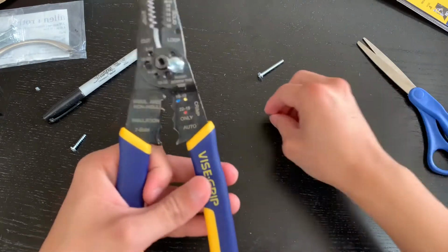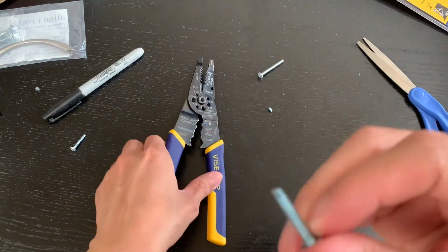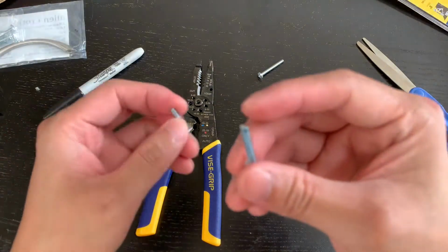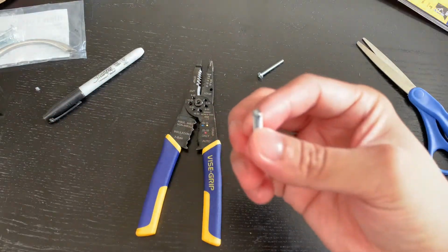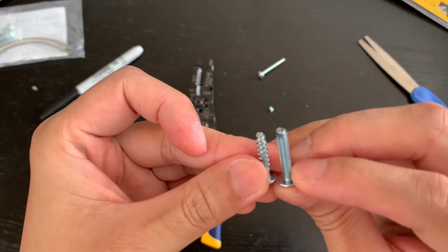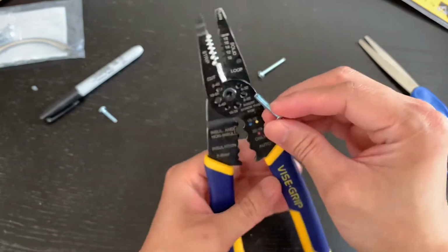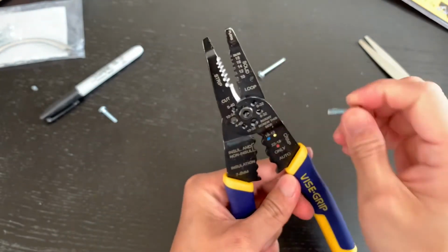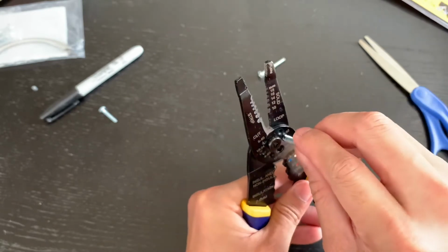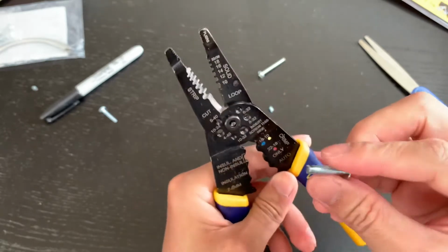So the marker, I don't see the marker that we just marked right here. So I made the wrong one. Okay, so I made a mistake on that one, so let's do it again just to be clear, because this is my first time using this anyway. So let's do it again.